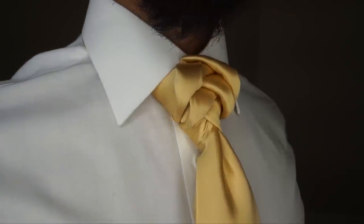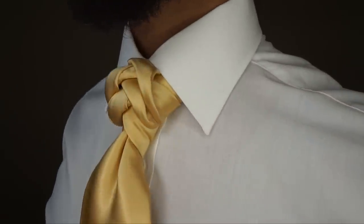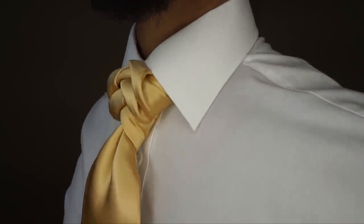Hey you guys, Linwood here, and today I'm going to be showing you how to tie the scale knot, which is one of my absolute favorite knots. It is something that can be worn to formal events as well as dress down events, and it's just really eye-catching. It's guaranteed to make you the center of attention.